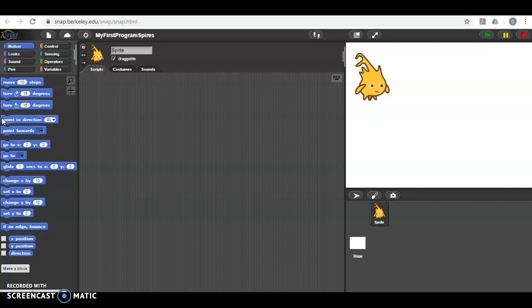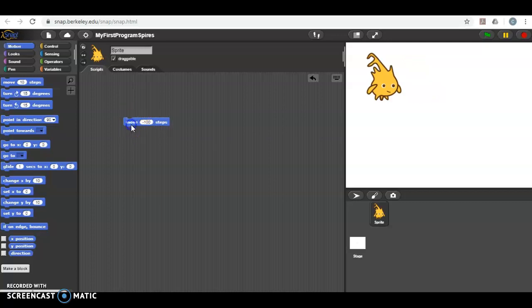So I'm going to get the move tile, and I'm going to click on it. And do you see what it does? He moves. Right now it's moving 10 steps. Play around with the numbers. So instead of 10, if I make it 50, he moves a little further. If I made it 100, he would move even further. You can also put negative numbers in there. So like if I make it a negative 100, what did he do? So just play around with it.